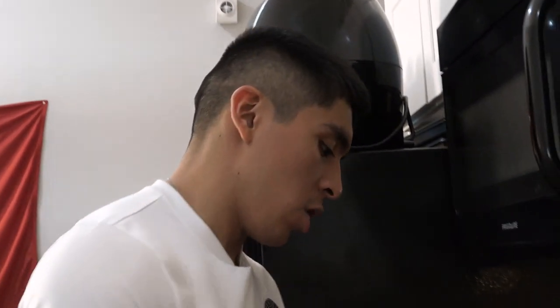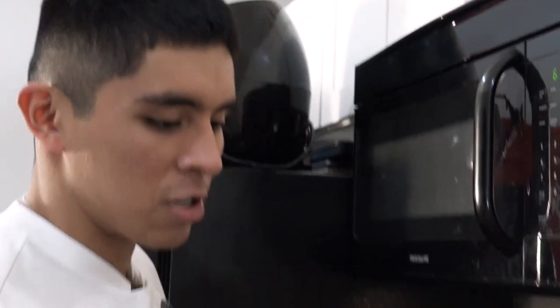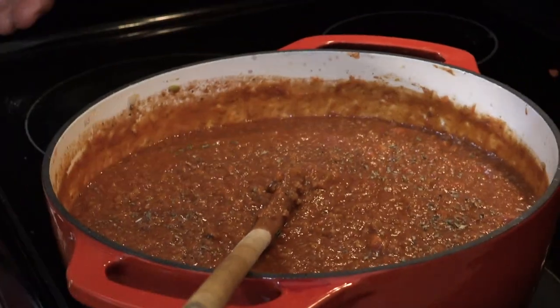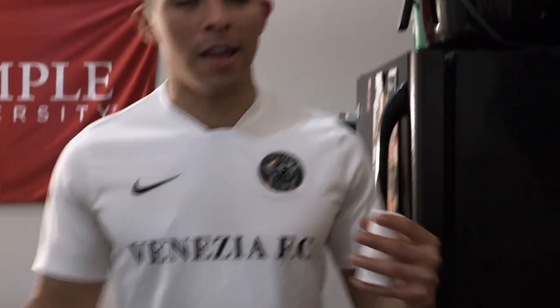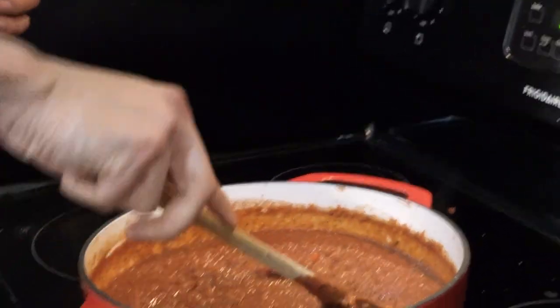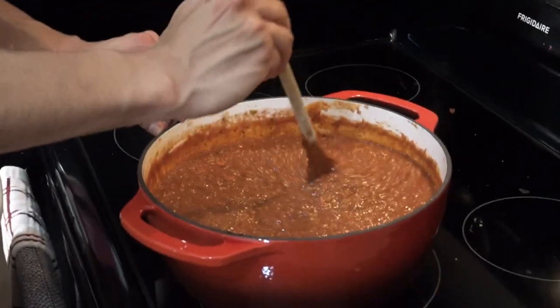You can start to take some creative liberties — that's the best part about sauce. You never make the same sauce twice; that's the golden rule I learned from my mom. A little bit of parsley in there — don't be afraid to add seasoning. You're going to let it sit for about an hour, partially covered, and open it up to stir every 15 minutes. If you think it needs more salt or pepper, put it in. Basil is always a good touch. Salt and pepper — don't be afraid to go crazy on the pepper because it's kind of underrated.